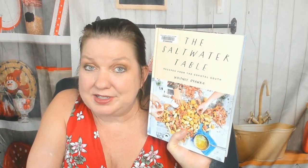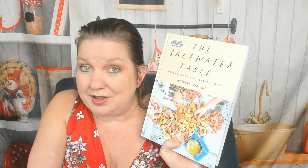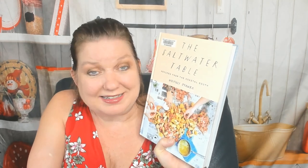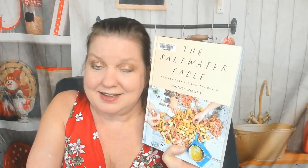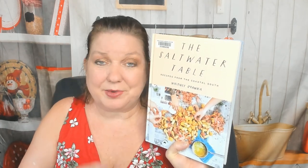That is the incredible Saltwater Table. I may have to own this, but I don't cook with fish, so I better not — let's save some room on the shelf. That is the Saltwater Table, which I do highly recommend, by Whitney Otaka. You can see more of our Cookbook Divas video reviews on Instagram, YouTube, and Facebook. We have a blog with cookbook news and info, and we have a podcast for those of you that like to listen. Be sure to click like and comment — please say something nice on our posts if you've enjoyed them. That way the social media algorithms will show you more of our posts. Thanks so much for watching.